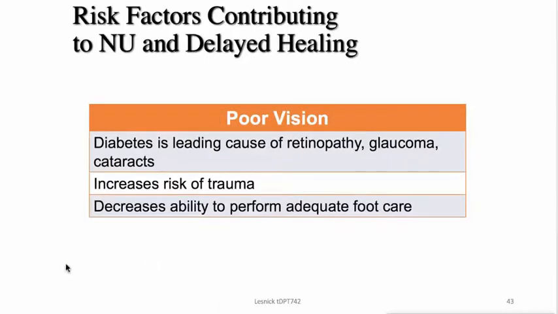Poor vision. Diabetes is the leading cause of retinopathy, glaucoma, and cataracts. There's an increased risk of trauma, and it decreases the ability to perform adequate foot care because the person's not able to feel pressure in the foot, and then if the vision is impacted too, they can't see any problems.